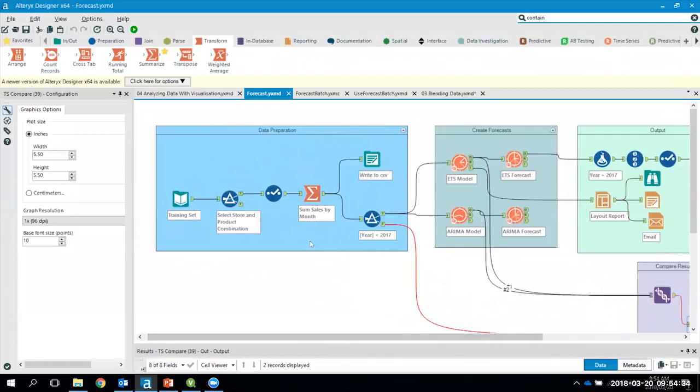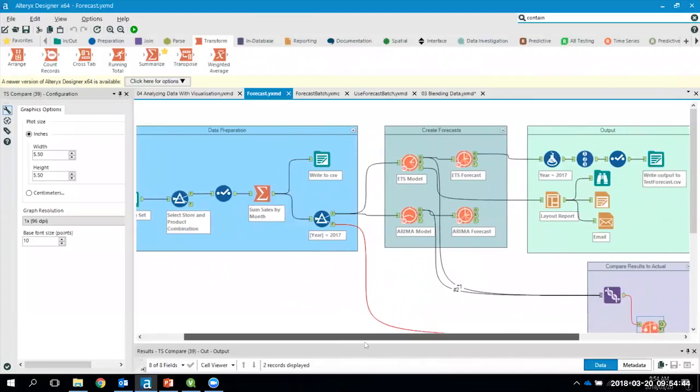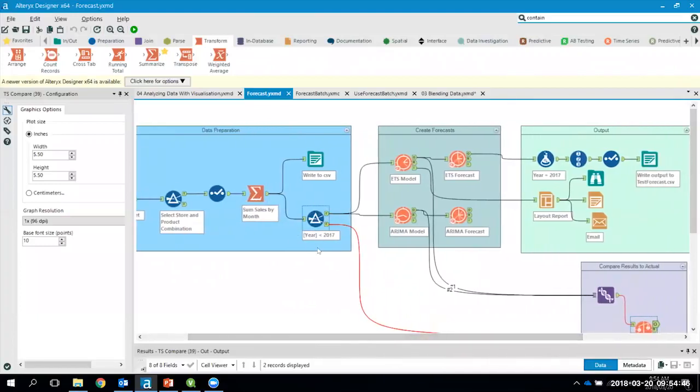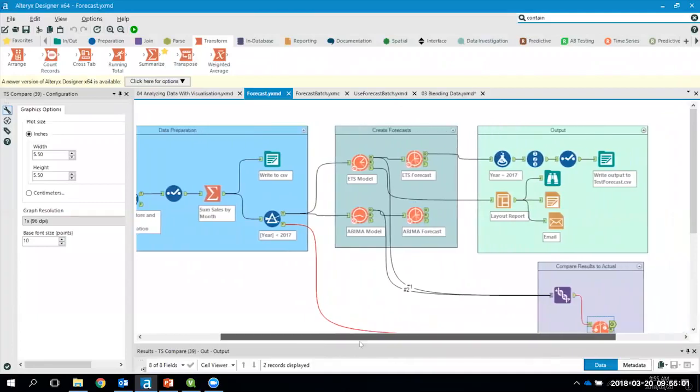So basically what's happening here, I am preparing my data. So I'm just choosing the data that I want to run my forecast on. In this case, I'm also summing my sales data per month because I have daily sales and I just want to do a monthly forecast. I'm then splitting my data according to dates, and I'm saying that everything prior to the year 2017 is what we're going to run the actual forecast on, and everything after 2017 is what we're going to use to compare the results of our forecast to the actual data.